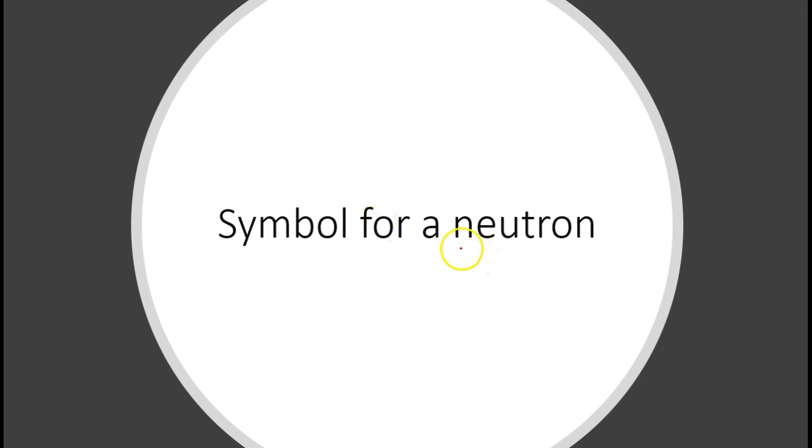Okay, so the neutron, we have to take the first letter, that's N. So let's write N lowercase. I know a neutron has no charge. The charge is 0, so I put a 0 as the superscript. And there is my symbol: lowercase n with a 0 as my superscript.